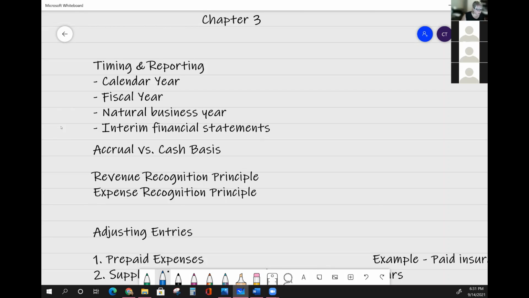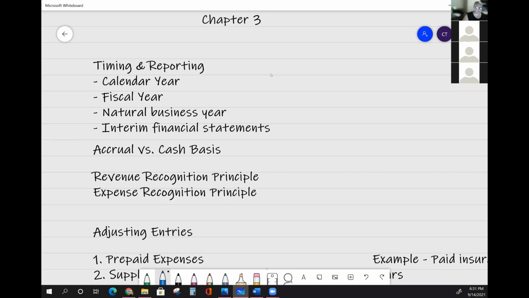So last class, we went through the process of taking a trial balance and taking those balances and putting them into the financial statements. So we're basically going to be doing the same thing, but we're going to be talking about the adjustments, and we'll do some examples of those. We'll do a couple of homework problems of those, and we'll walk through a few examples on all the different ones that you could see on a test or on homework.